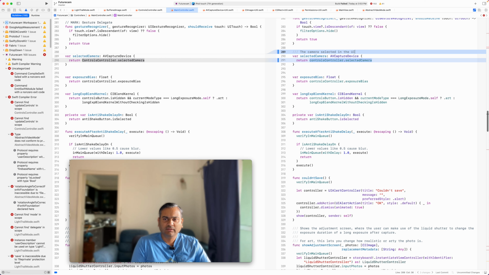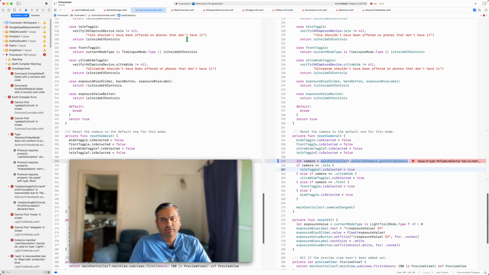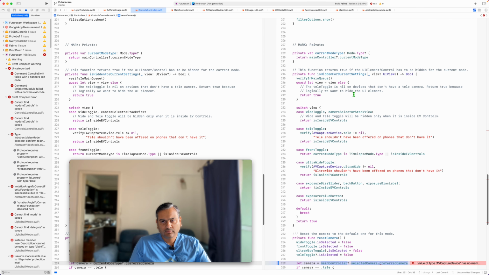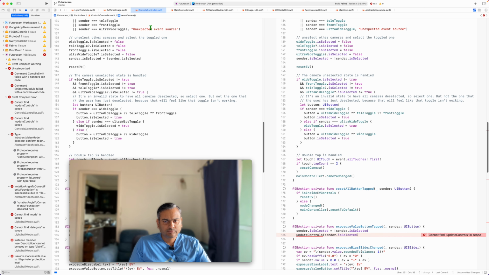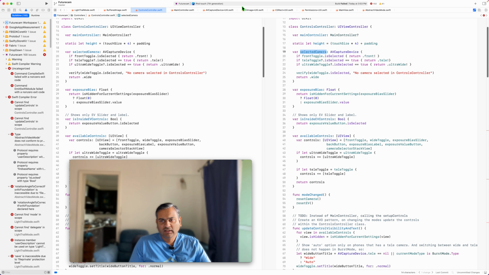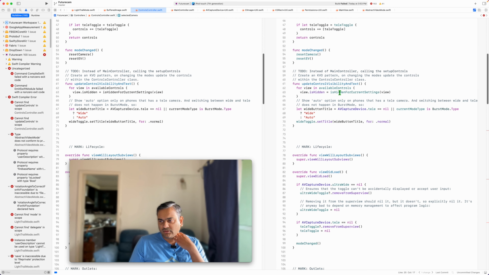Selected in the UI. So this will basically read the UI. If you see here, it will just read the toggles. Based on the toggles, it returns the correct one. So that can't be used.